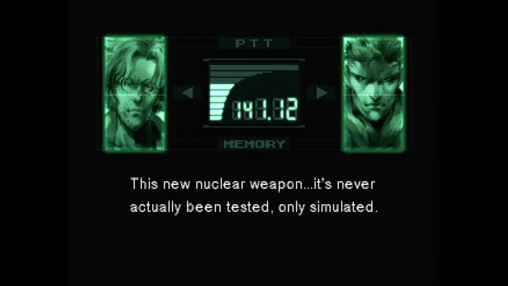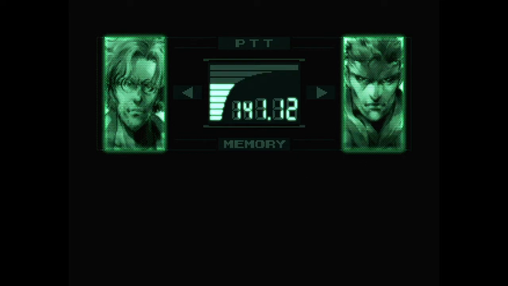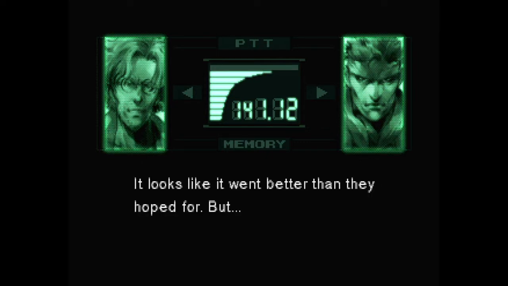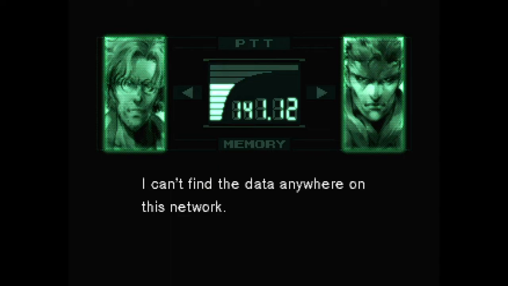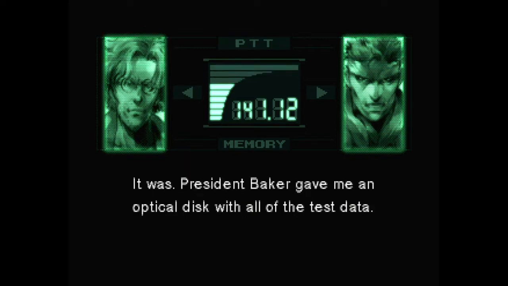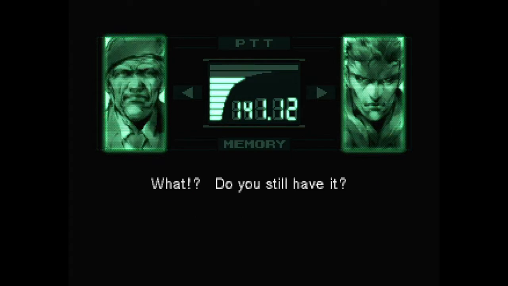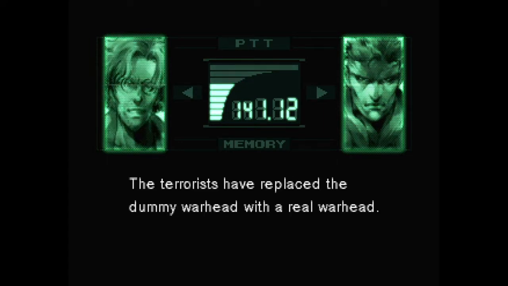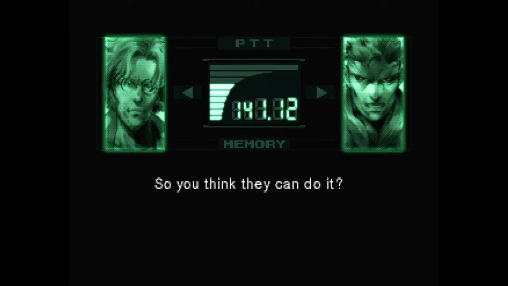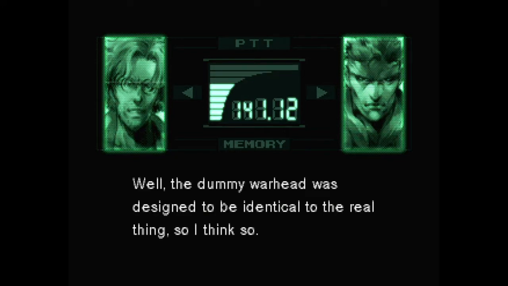Snake, listen to me. This new nuclear weapon, it's never actually been tested, only simulated. You mean they ran a computer model? Yeah, that's why they were conducting this exercise. They needed to get actual experimental data to back up the simulation. What were the results of the exercise? It looks like it went better than they hoped for, but I can't find the data anywhere on this network. You'd think data as important as that would be carefully recorded. It was. President Baker gave me an optical disc with all of the test data. What? Do you still have it? No. Ocelot took it from me. Damn. The terrorists have replaced the dummy warhead with a real warhead. Once they input the detonation codes, they should be ready to launch. So you think they can do it? Well, the dummy warhead was designed to be identical to the real thing, so I think so.